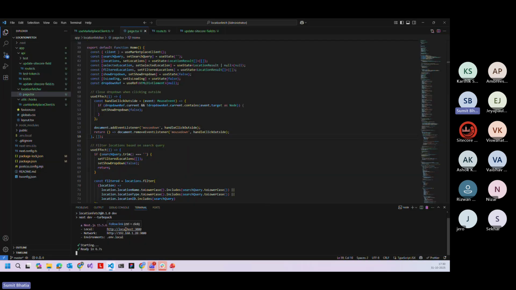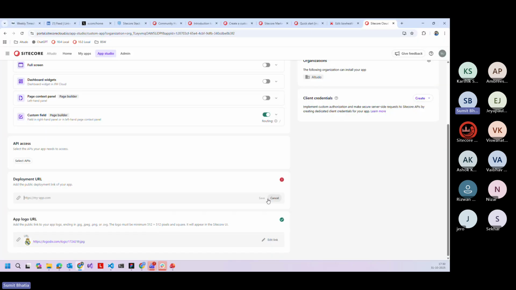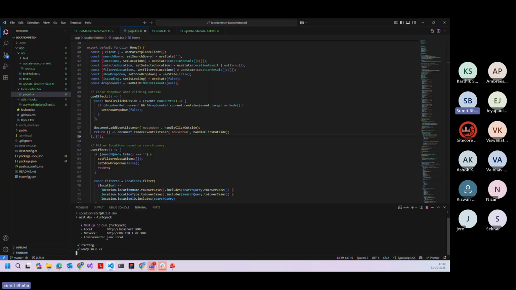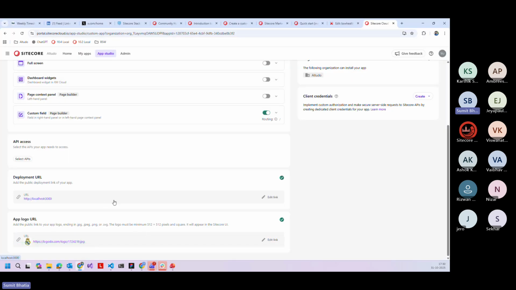But once you deploy in your Vercel environment, you will get your Vercel domain name here. You need to add it here, because right now we are working with localhost. So I'm just putting in localhost 3000. And if you have multiple things running, it can be 3000, 3001, 3002 as well. So make sure that you are pointing to the correct deployment URL over here, because sometimes you see that the app is not working for you. Maybe the issue is that it is running on a different port and you are adding a different port here. And then this is routing.